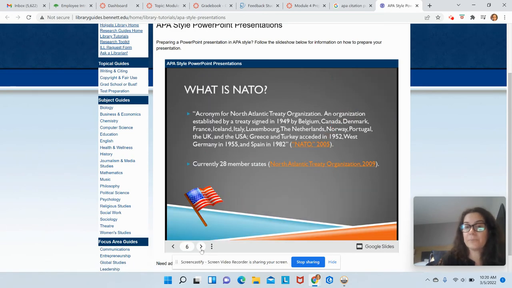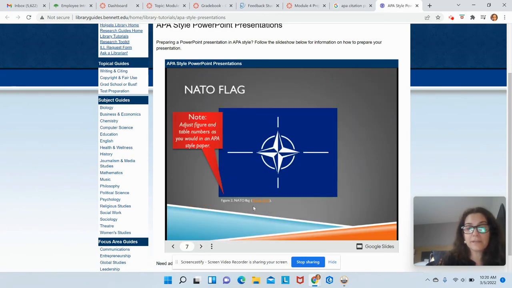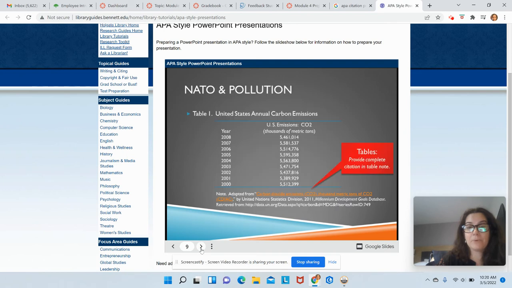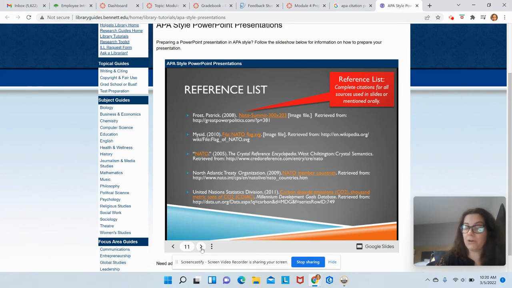So here is an example of how you can do that. Here is another example of how you can do a citation for some sort of figure, chart, map, or graph. Here is another example of a citation. The citations will always be there. When you're pulling information from the internet, the citation will be there and you just pop it right back up on your presentation. Important also to make sure that you paraphrase the words.